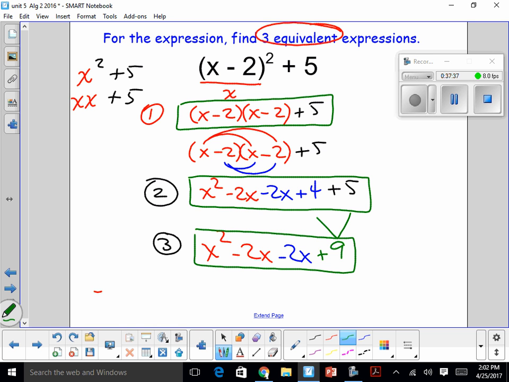You could combine the negative 2 and negative 2 to make x minus 4x plus 9. You don't need to. Or you could have left the 4 and the 5 with 4x. So take a look at this medium section. I wish I had another problem to give you. Say, all right, everybody try one of these. I'm going to check mark it.